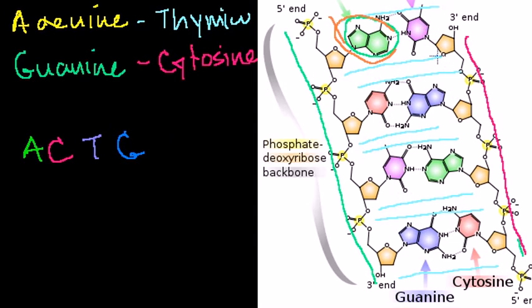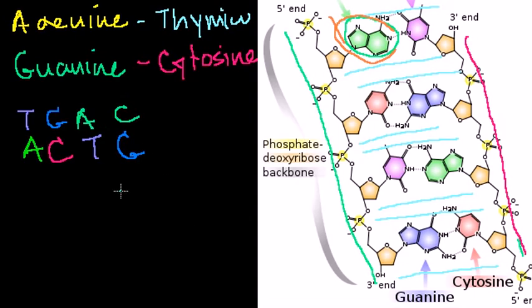And if you were to code the opposite side of the strand, I don't even have to look here. I can look at this side and say, okay, adenine will pair with thymine, cytosine pairs with guanine, thymine pairs with adenine, and guanine pairs with cytosine. So they're complementary strands. They're really coding the same thing. If you have one of them, you have all of the information for the other.